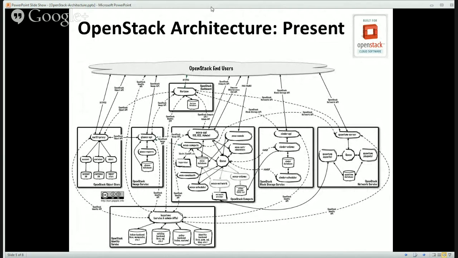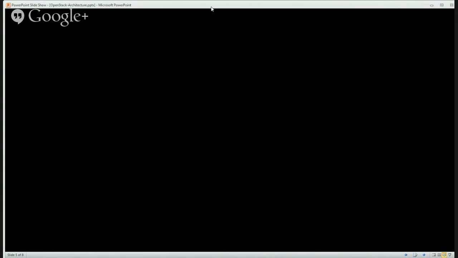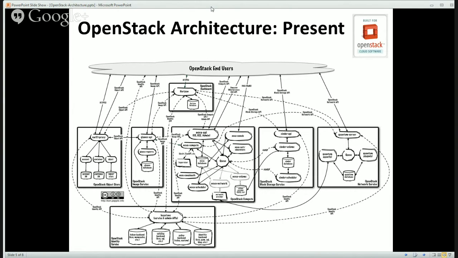But if you see over a period of time, OpenStack has grown into a pretty large project doing different things. If you look on your left-hand side, we've got the Swift proxy, which is nothing but our object storage. Next to that, we've got the Glance API, responsible for providing images, which are consumed by the Nova project. The biggest, massive piece at the center is Nova, which is responsible for the compute.